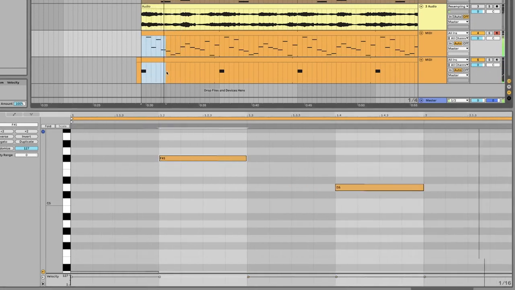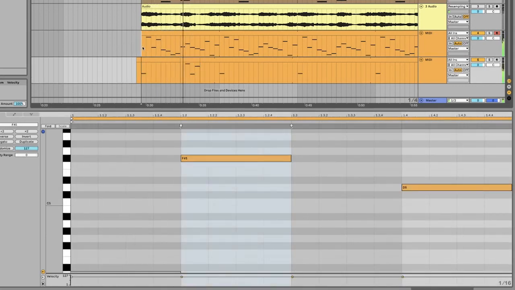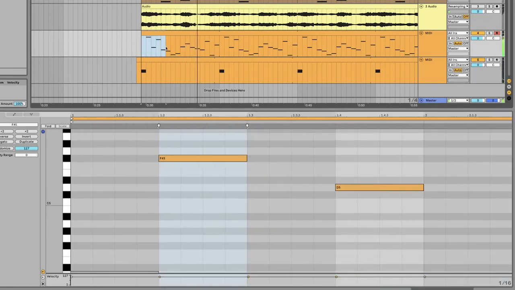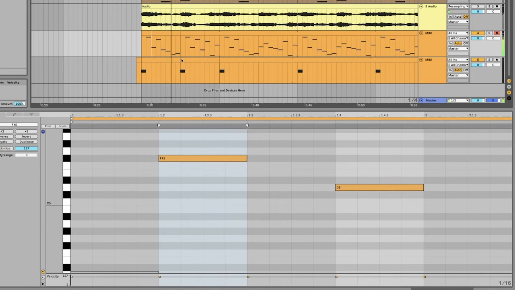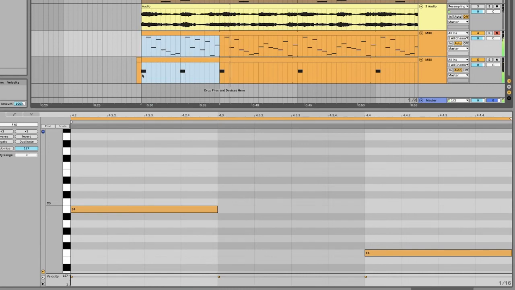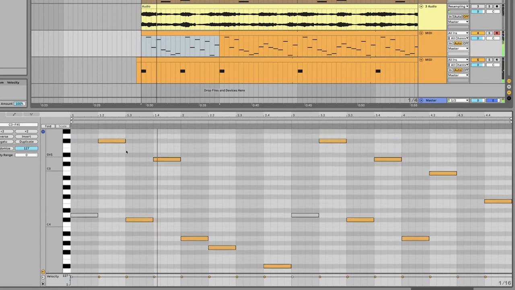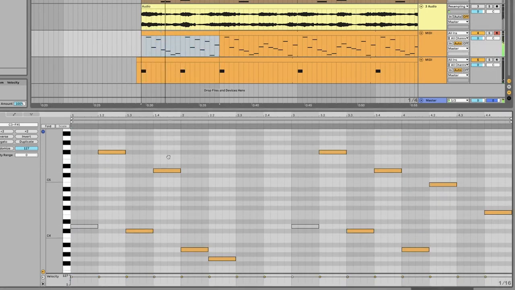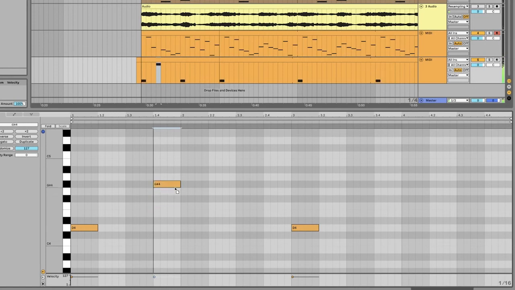And now I'm gonna duplicate this over. Cool. So maybe instead of this third note, I'll find something here to plug in this gap from the longer version.